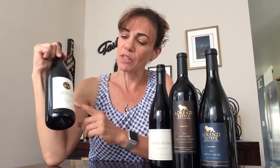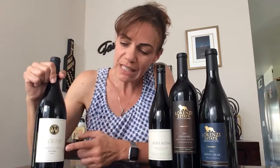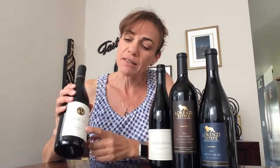And so this one, Temecula Valley, if it's very general like this, needs to be at least 75% from that location. Sometimes you might see a wine that just says California, and that means it has to be 100% from California, but it could be from anywhere, and the grapes could come from multiple places within California. Same with this. These grapes might be grown at a couple of different vineyards, but all within Temecula Valley. Okay, we'll look at other examples that you might see in a moment.